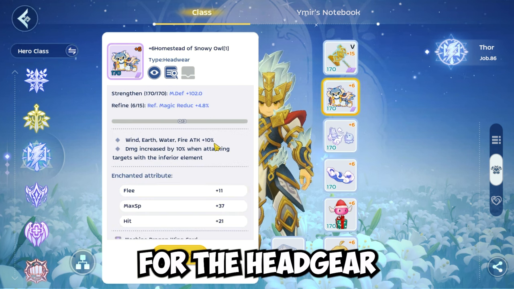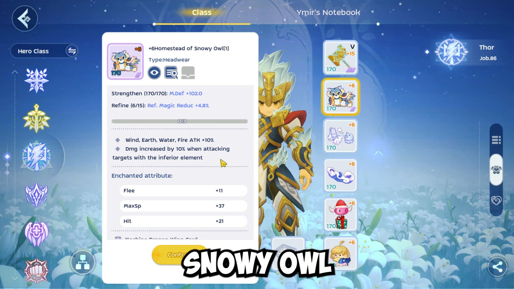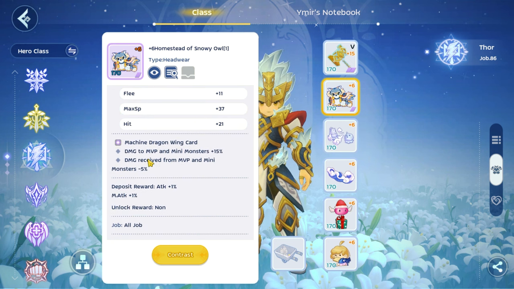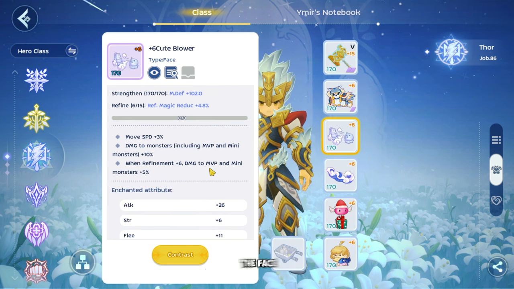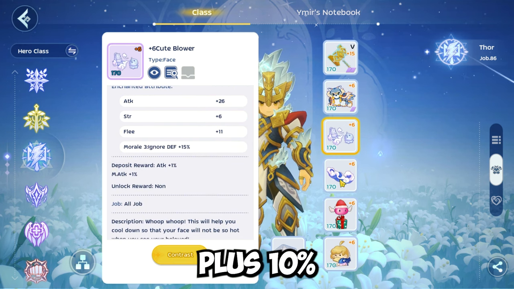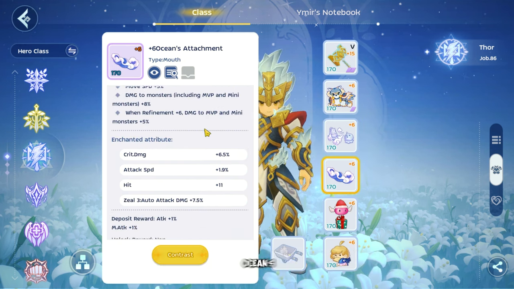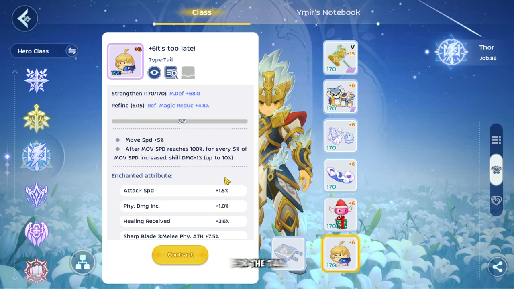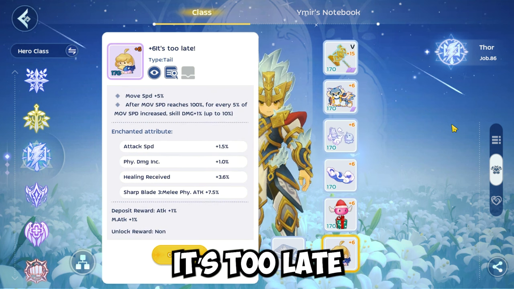And for the headgear, I use Homestead of Snowy Owl for additional wind damage 10%. And for the face, I use Cute Blower for damage to monsters plus 10%. And for the mouth, I use Ocean's Attachment. And for the back, I use Goodwill Gift Bags. And for the tail, I use It's Too Late.